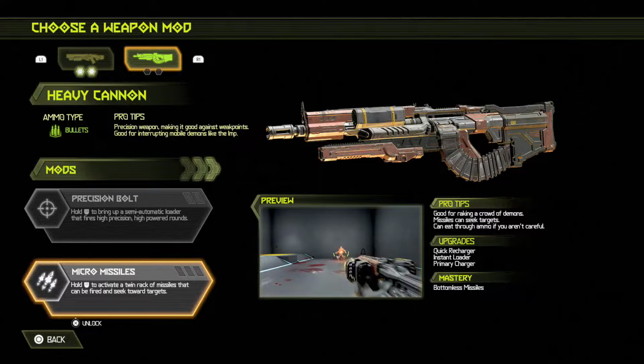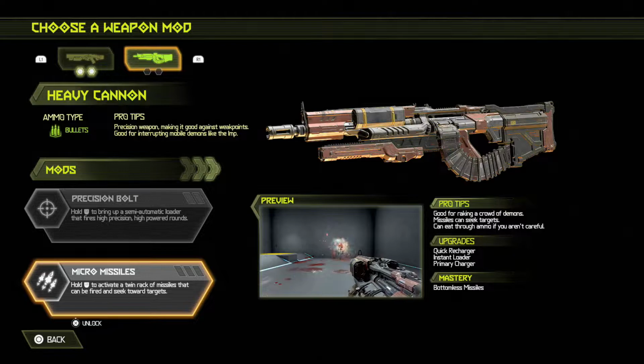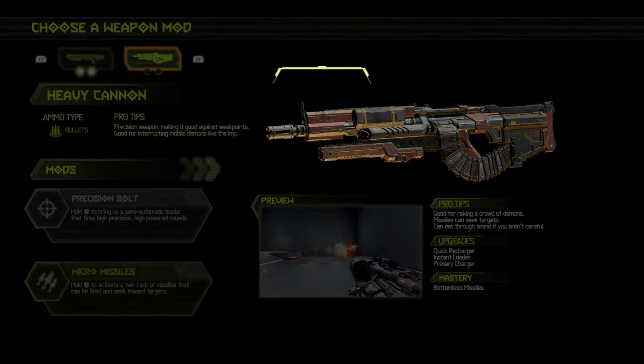Hold L2 to activate twin racks of missiles that can be fired and seek targets. That's pretty awesome. Good for raking a crowd of demons. Missiles can seek targets. Can eat through ammo if I'm not careful. Upgrades: quick recharger, instant loader, primary charger, bottomless missiles. Yeah, let's go with micromissiles first, and then we'll get precision bolt later.